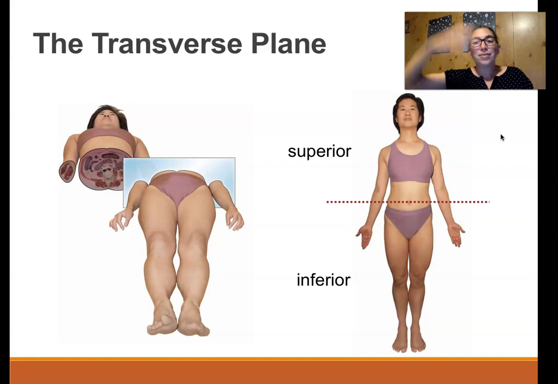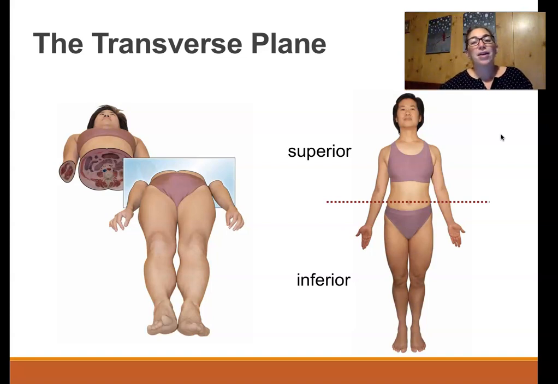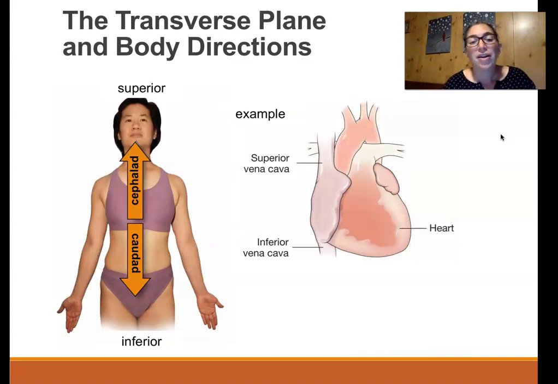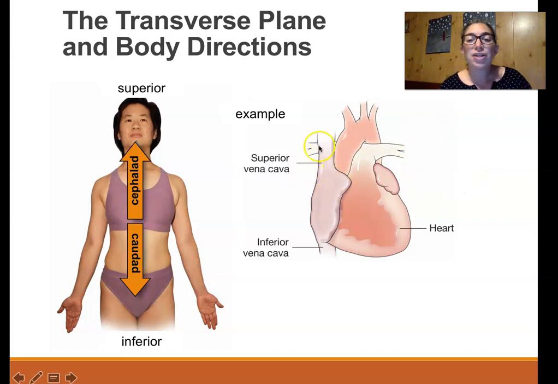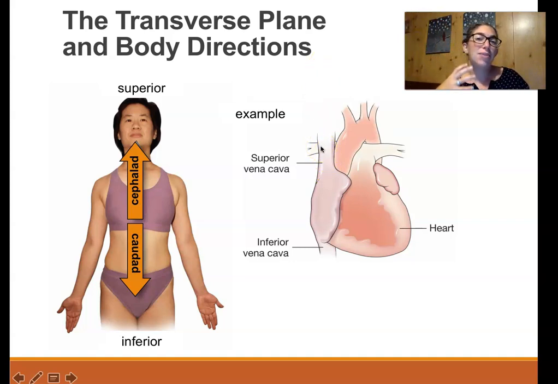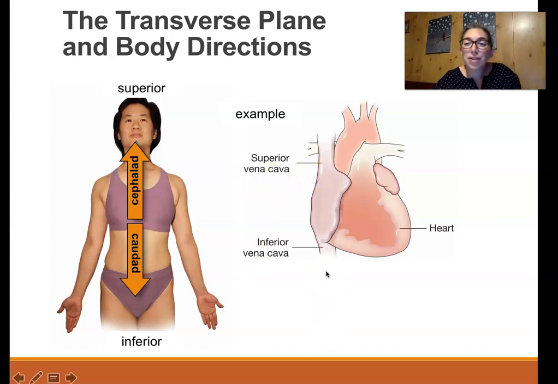For the top of the body, the term we use is superior, and for the bottom, we say inferior — above is superior, below is inferior. We'll see those terms in labeling anatomy parts. An example is the vena cava, which is one of the largest veins in the body. There are two of them: the superior vena cava, which drains all the deoxygenated blood from the top half of your body to your heart, and the inferior vena cava, which collects blood from the bottom half and brings it up to the heart.